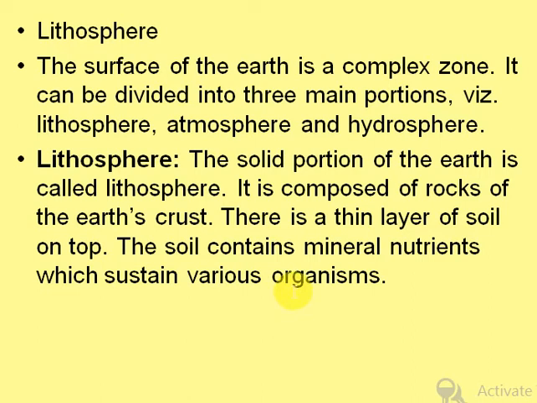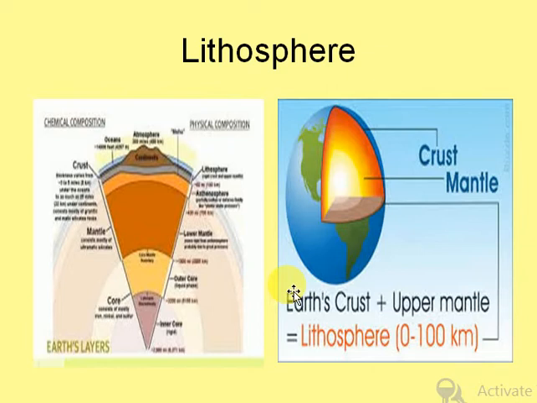So there are two main divisions of the Earth's surface. The large landmass are known as the continents, and the huge water bodies are called the ocean basins. Look at the picture. The upper solid part of the Earth is known as the crust. You know about the other layers, the mantle and the core. But the topmost layer, which is in the solid form, is your lithosphere.